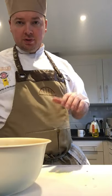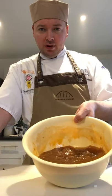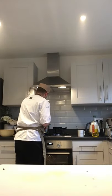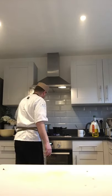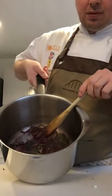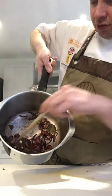So for my braised legs, you just want enough stock to cover them. So it's about 100ml. And then I've got about a litre left over. I'm going to add that to my sauce. But I'm just waiting for the red wine to come down. So it's starting to come down, but it's going to go a little bit. Can't really see very well, but I just want it to go a bit thicker.